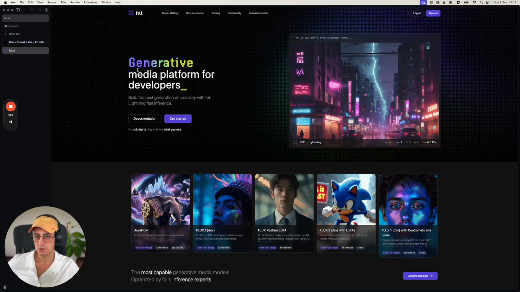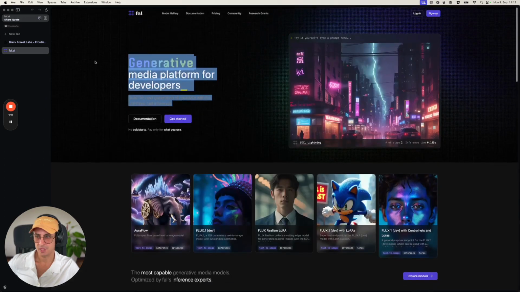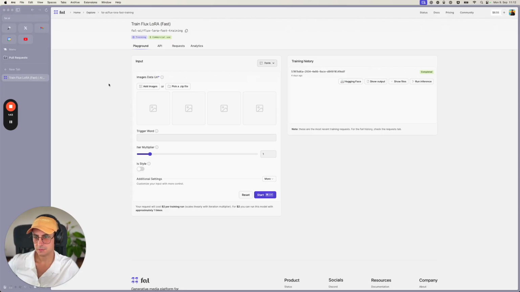And one pretty easy way to use this is via fal.ai. If you log in here, you can actually train your own LoRa. You basically have to teach it and train it based on a couple of pictures of yourself or your team members.